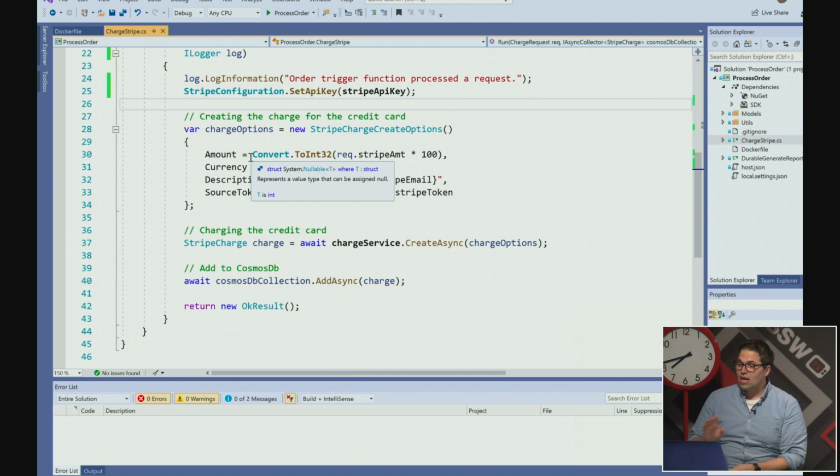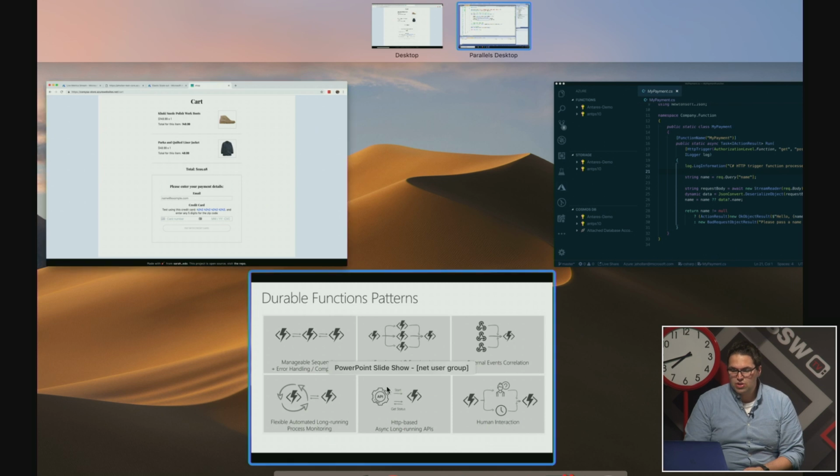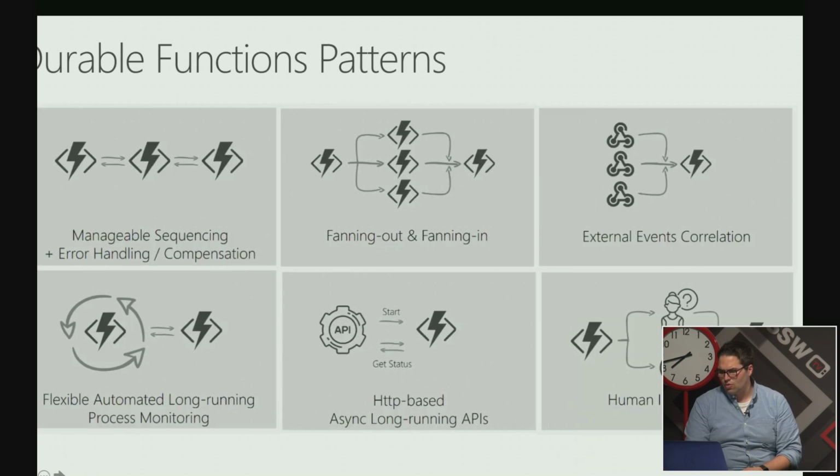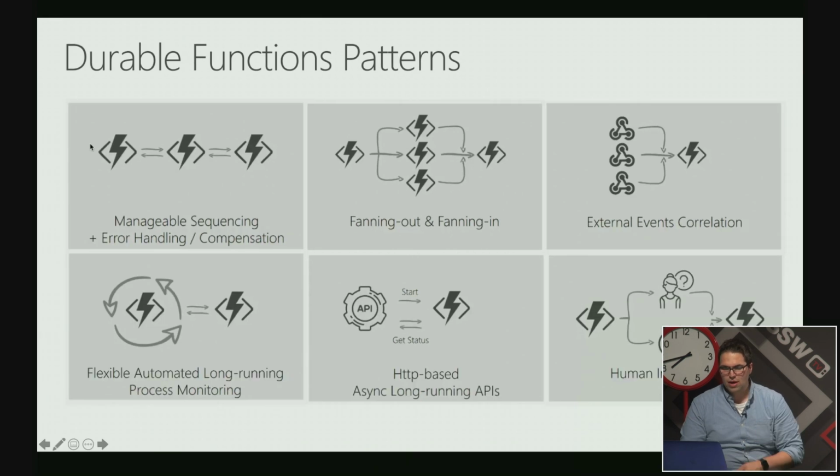But solving that outside of a single function can be complicated. So Durable Functions is a framework extension for Azure Functions that lets you write orchestration as code. So the main patterns that it provides, and I don't know why my slides, oh, I think I'm zoomed in a little bit, that's why.